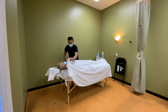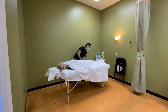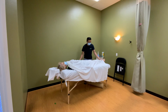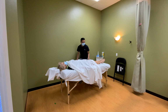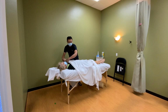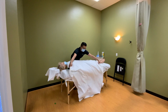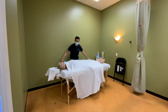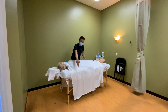I'm going to take a corner here, bring the corner to the opposite end, and grab the closest corner on the foot of the table, bring it over, and just slowly start to adjust it, mindful of not exposing the person on the table. We're just going to adjust it so that it is now horizontal. From here, we're going to pull the sheet so that there's more sheet towards you, and the sheet is shorter on the opposite end of yourself.